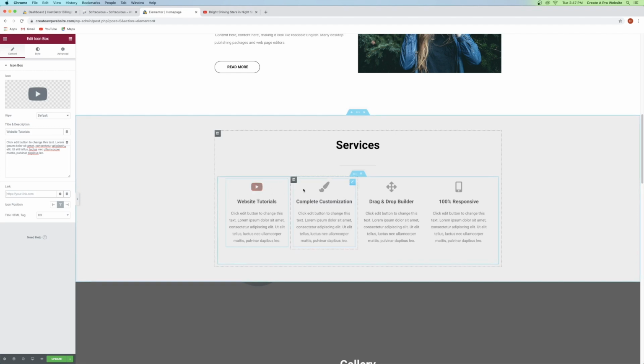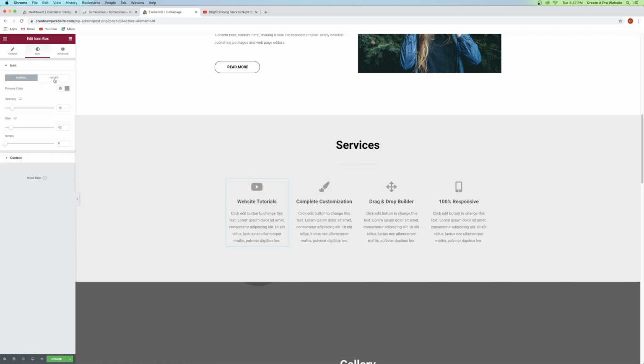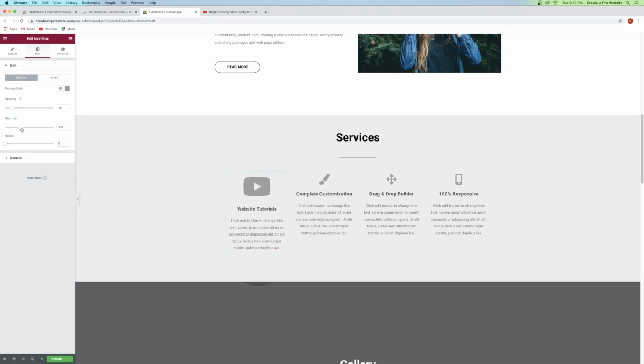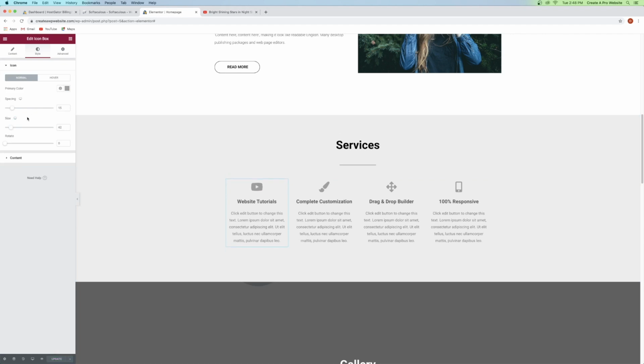And I've got all these to hover with different colors on them. And to do that, you just go over to Style, and then you can just go over to Hover, and then you can change that color here. You've got the animation here, as well as the spacing and the size of the icon. So you can make the icon a lot bigger whenever you hover over it. Or if you just go over to normal, you can change the size of the icon here. But I kind of like them pretty small. I think they look a lot cleaner like that. And you can also rotate them.